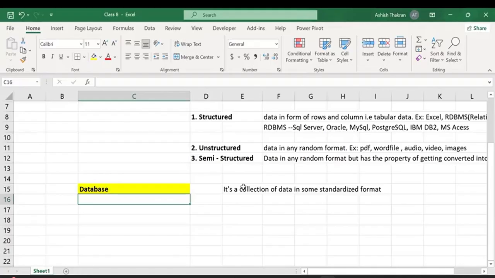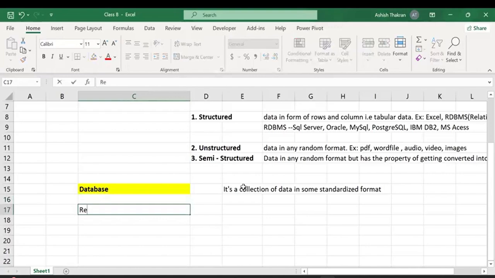So DBMS will contain both kinds of databases, which store unstructured data and structured data. Now we will be working with structured data only, right? Because if you want to fetch unstructured data from MongoDB, you may have to use Python for that. SQL won't work while fetching unstructured data. SQL can only be used to fetch structured data from the database. So DBMS is a superset and RDBMS is a specific category which we will be working with.